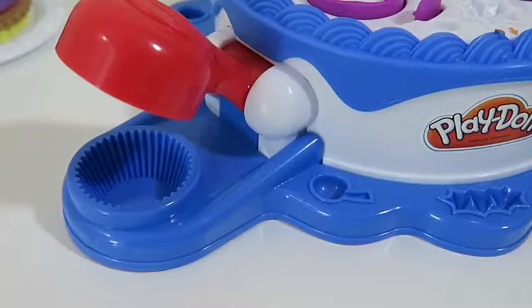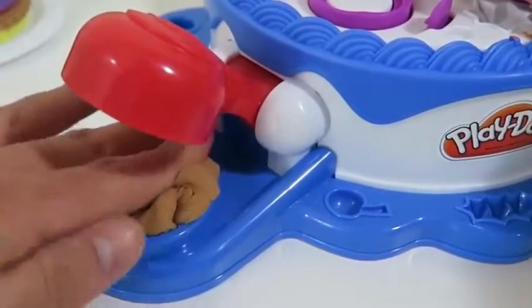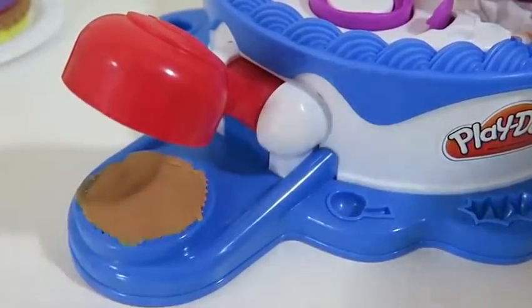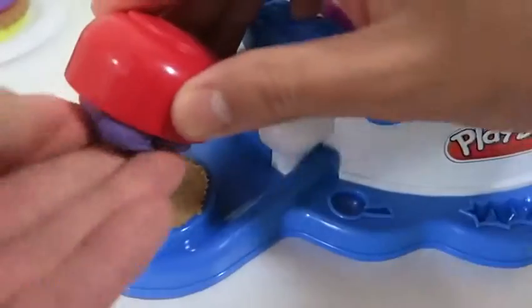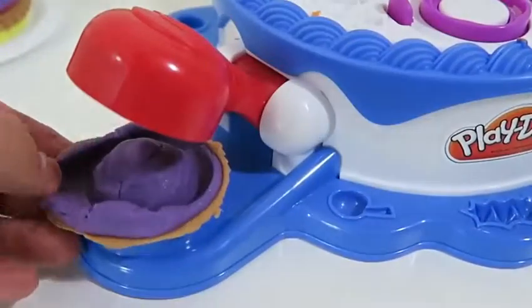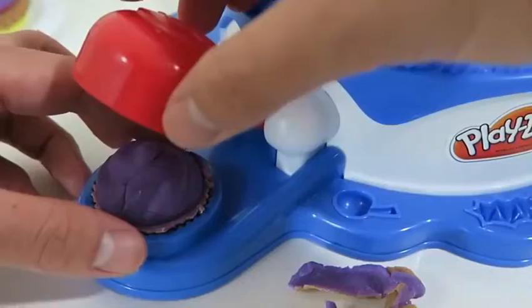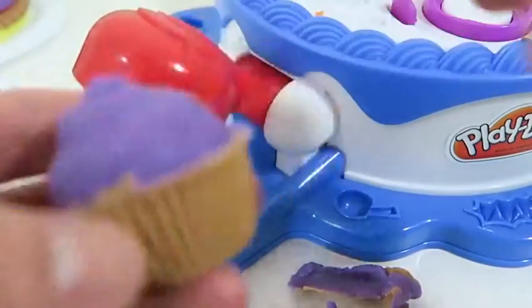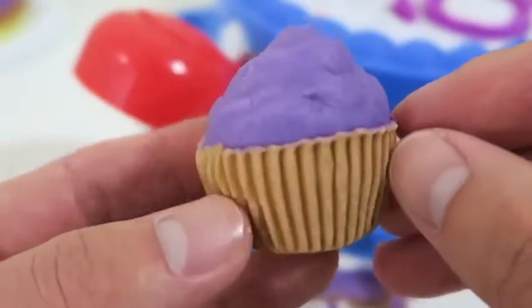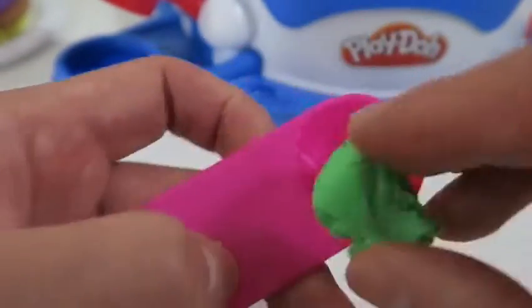If you're not satisfied with just the cake and the ice cream, you can also make some cupcakes. This set is pretty wild. Here's a chocolate cupcake with purple frosting. We can use this to make some candy for toppings.